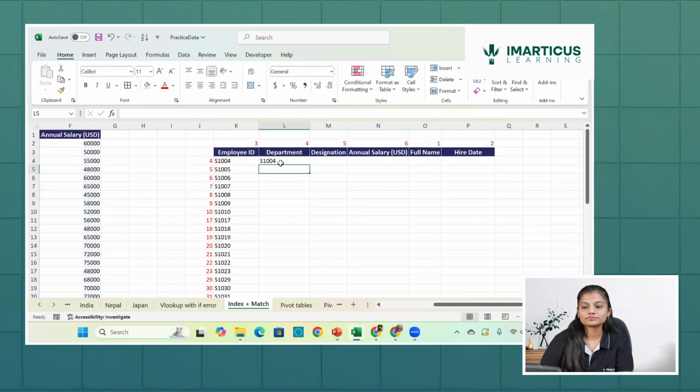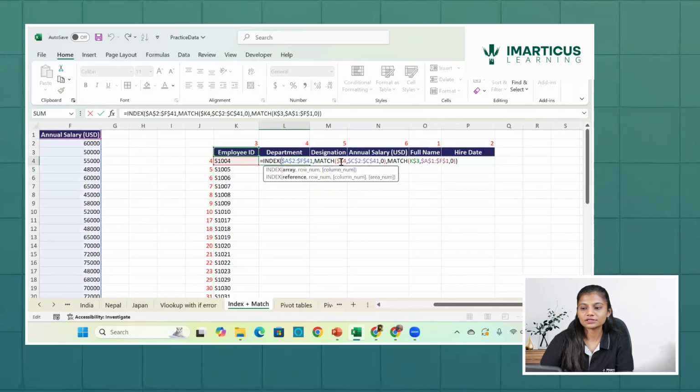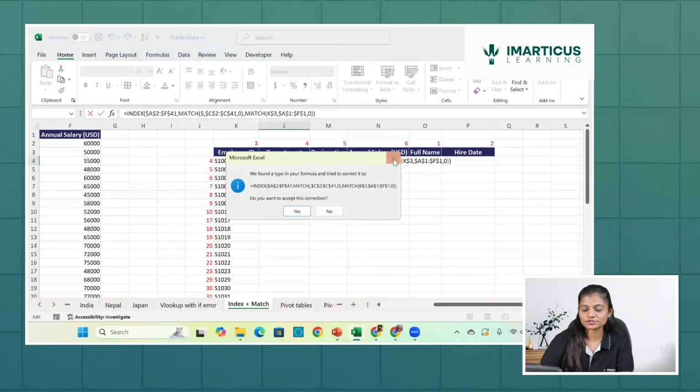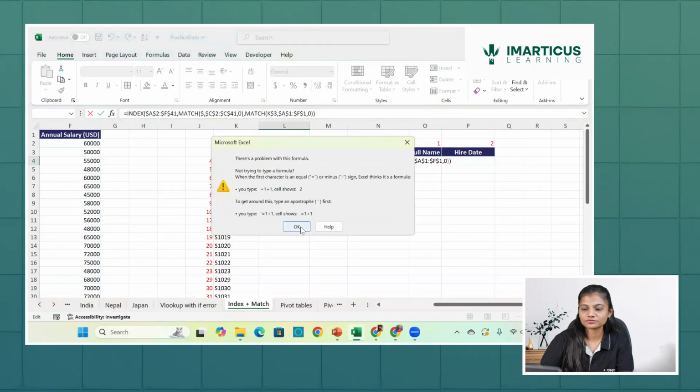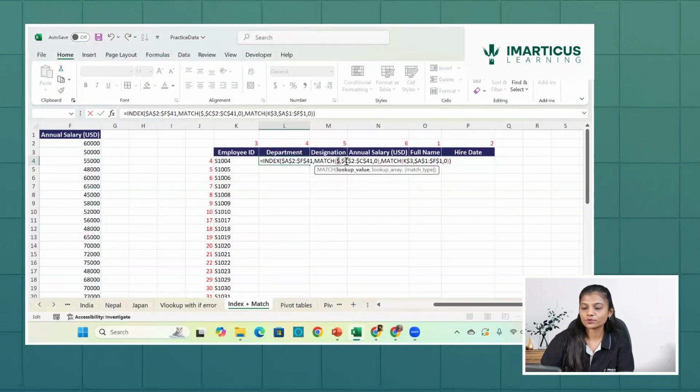You could see that it is giving me sales because I have selected this. I don't need to select this over here. I need to select this. Okay, just a second. So I need to select what? The department name, because I selected employee, that's the reason why.